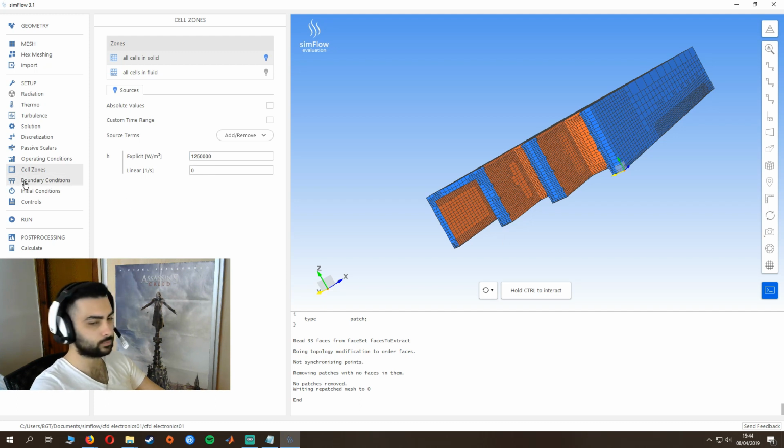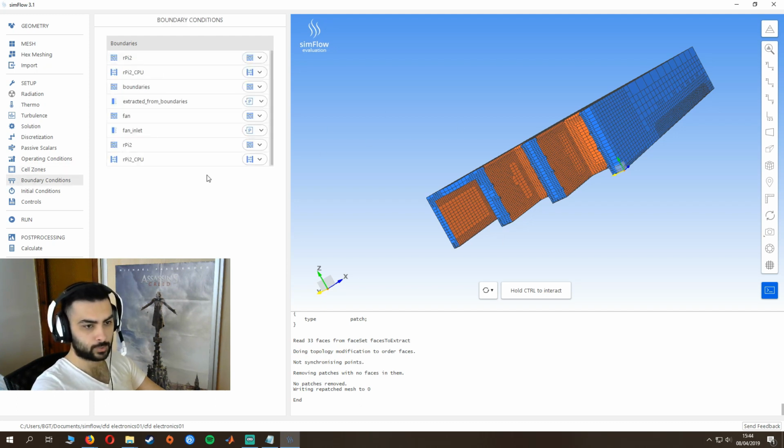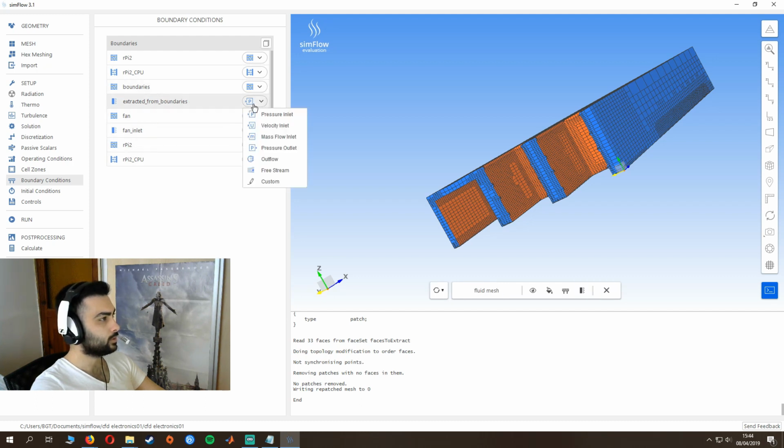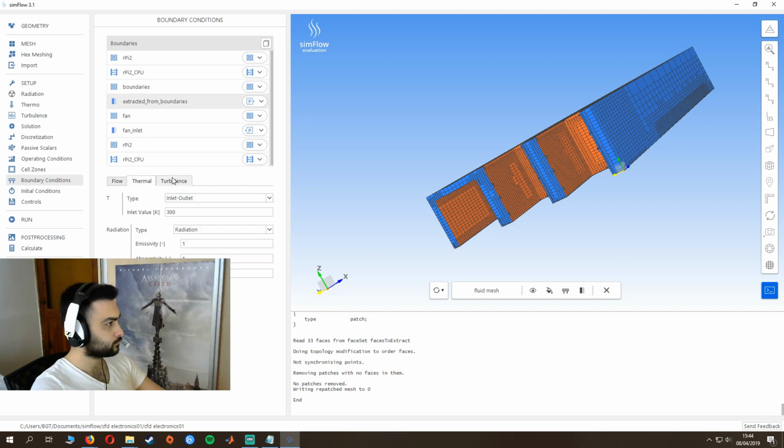Now we will go to the boundary conditions setup, and we will change boundary condition for outlet to pressure outlet. This is our outlet. We will make it to pressure outlet. We will go to the turbulence step.